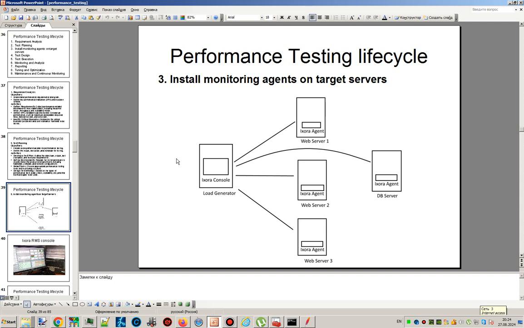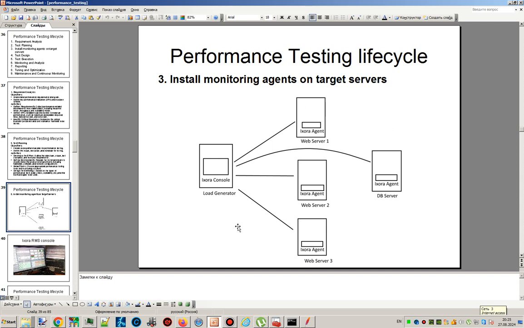Ixora RMS is a standalone tool for monitoring counters on Linux, and it also consists of a console and agents. In order to monitor the counters, you need to install agents on each of the target machines.